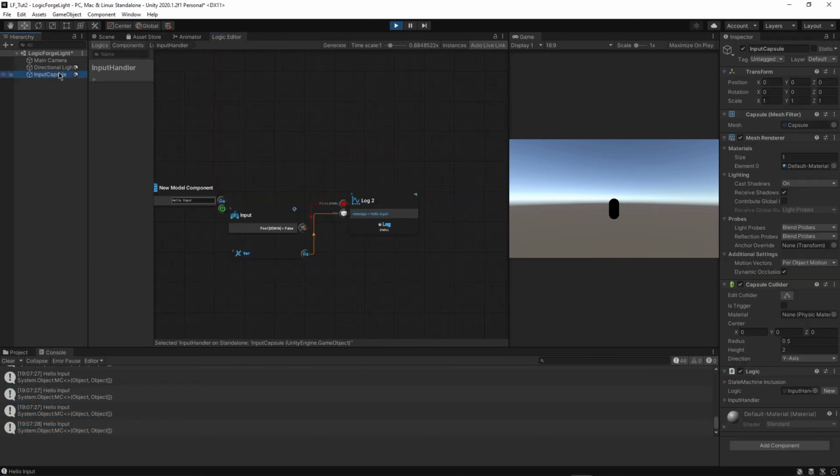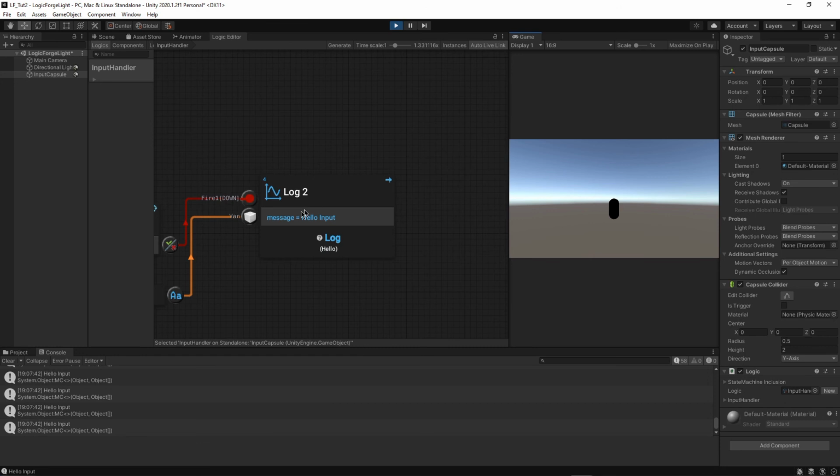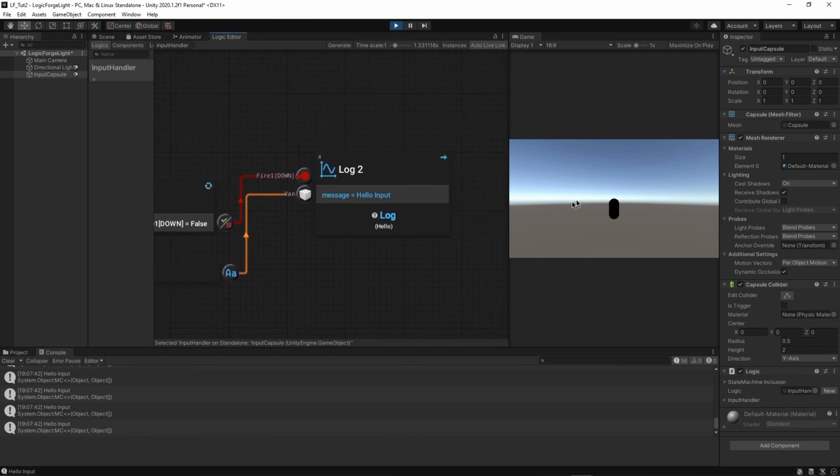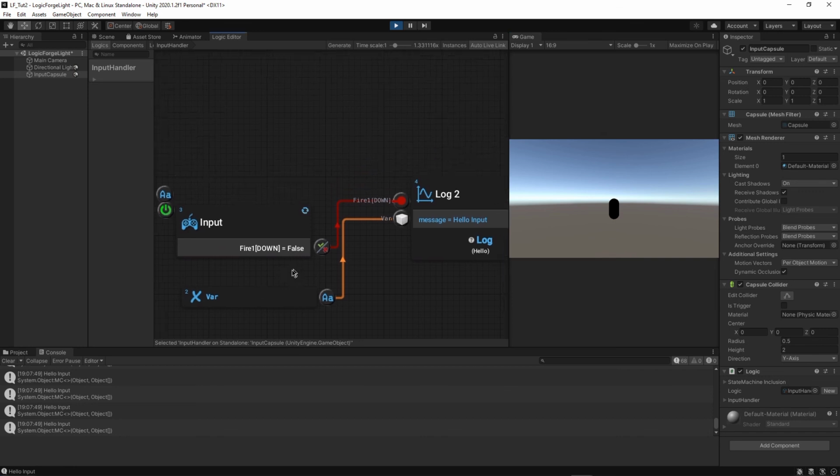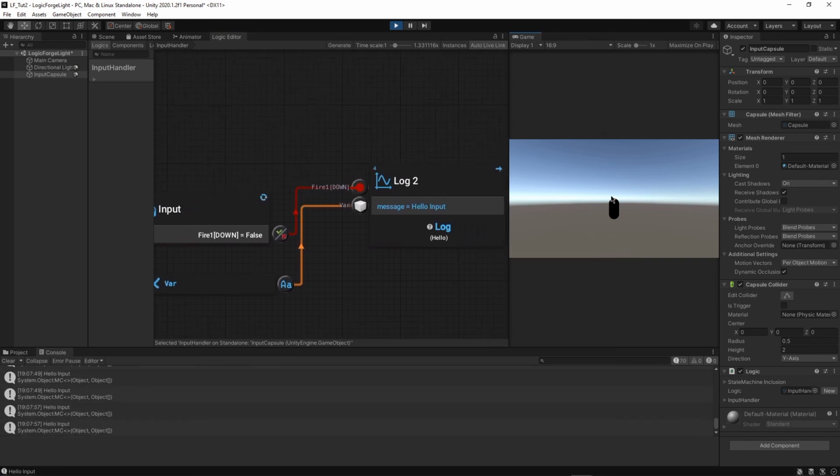Okay, I need to click over on input capsule again, and then when I click, if I click fast enough, you can see that this console log actually lights up green and the input changes to true. But it's really hard to see because this happens so quickly over the course of one frame. But it is happening. And for other types of input, it'll be easier to see.